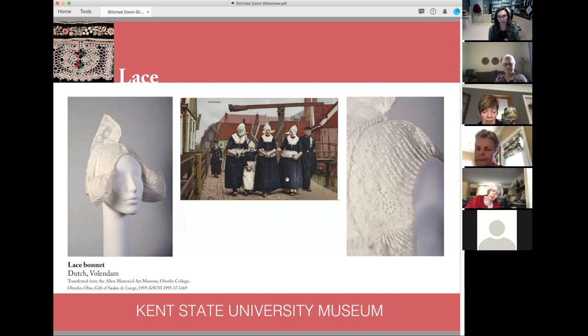These lace caps and bonnets tend to be one of the hallmarks of regional dress from different areas and among the most identifying features. Some regions have very distinctive headwear — Volendam is one, Brittany in France has distinctive hats, Normandy has distinctive bonnets. There's also a Spanish hat in the exhibit — a crazy bonnet covered with pom-poms and mirrors — that I've left out of the slideshow to tempt you into coming to see the exhibition.